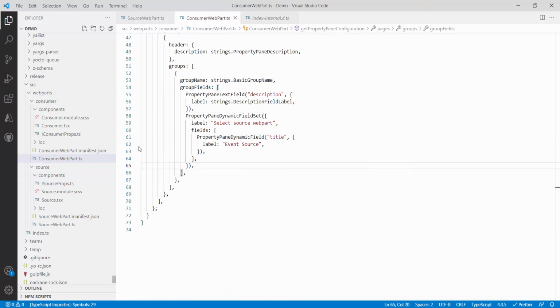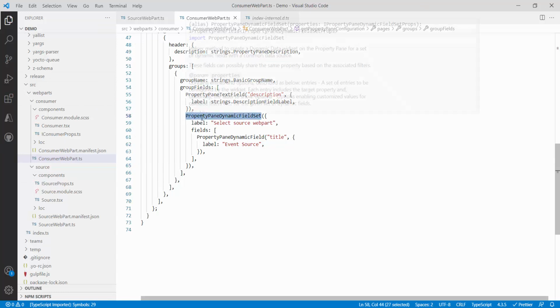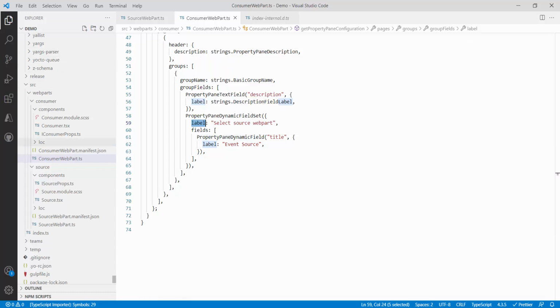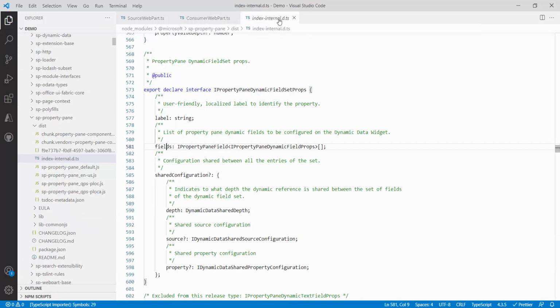So the important thing is, in the web part properties, we have to implement this property pane dynamic field set. Over here, this is the label of my property. Select source web part. So automatically what it will do, it will provide you the web parts present in your page. So from here you have to select the web part. Next is the fields. So for fields, over here you can see list of property pane dynamic fields to be configured on the dynamic data widget.